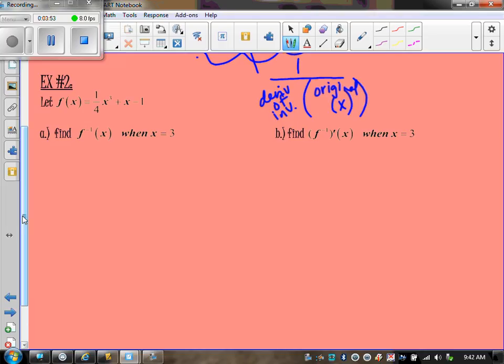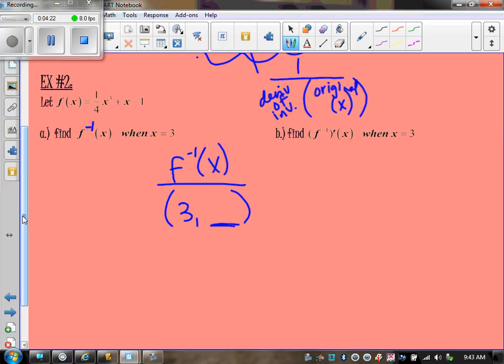Okay? Let's first start off with this example. They give us f, and all they want you to do is find the inverse value at 3. So not the derivative yet. They just want me to find the inverse of f when x equals 3. Okay? So we know on my inverse of f that there's an x value at 3. We need to find this y value. That's what it's asking us for. What is the inverse of f at x equals 3?